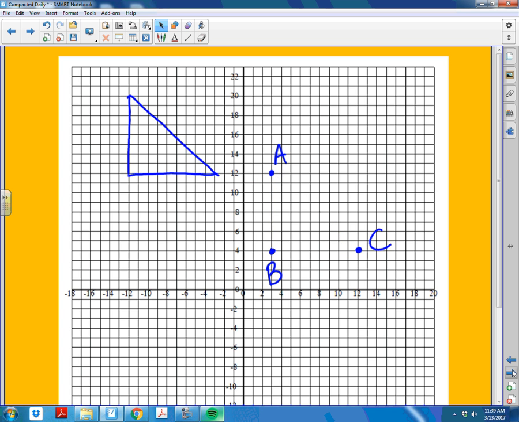It could be here. It could be here. It could be over here. But the one thing that I know is that it will always be facing the same. It will never turn. Tara? Even if it moves like half down, like there, would that still be a translation?